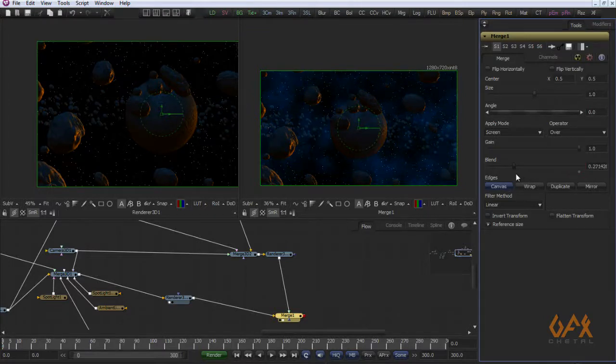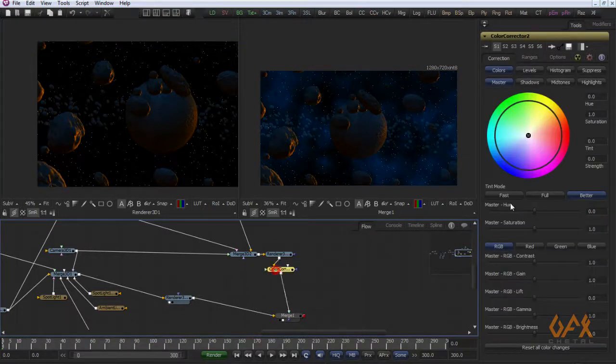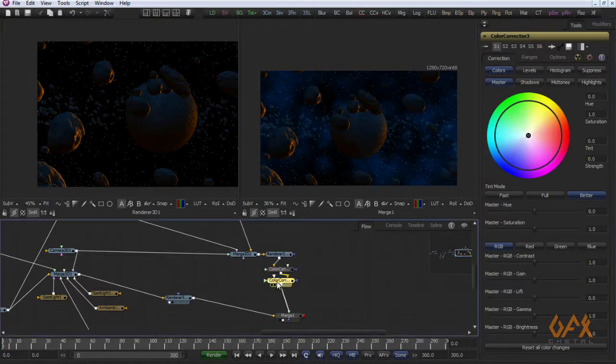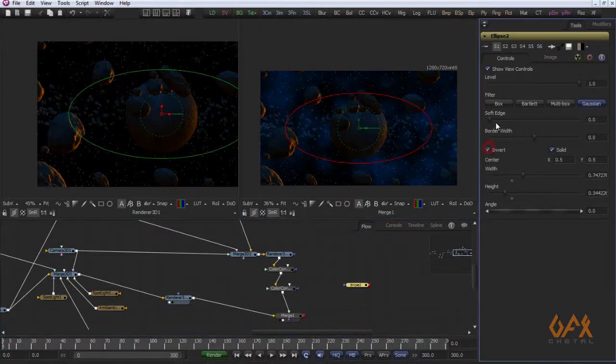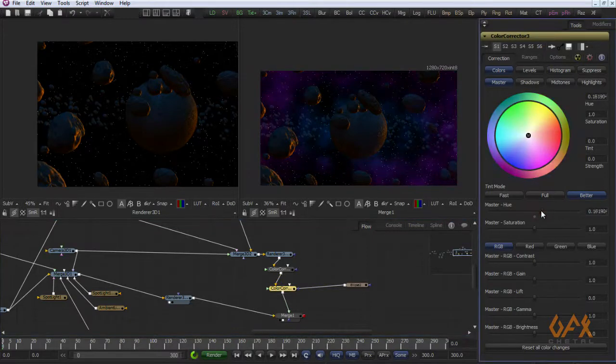Decrease this thing. Even you can change some color correction. For example, I apply one color correction over here. I change my color like this. Even I create one more CC. I apply one mask, inwards, some soft edge. I apply this onto this color correction. Change some hue value like this, or maybe some orangish feel.